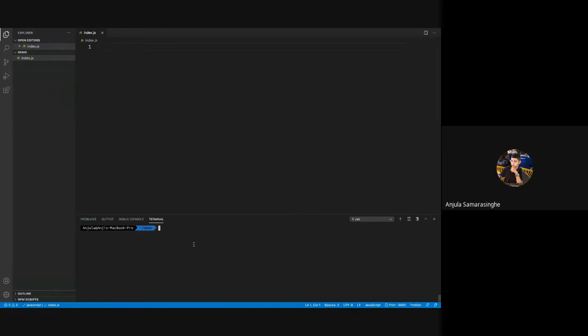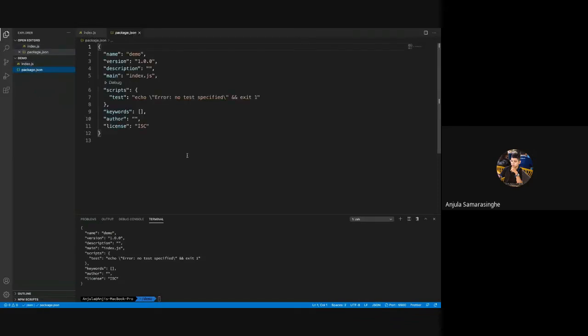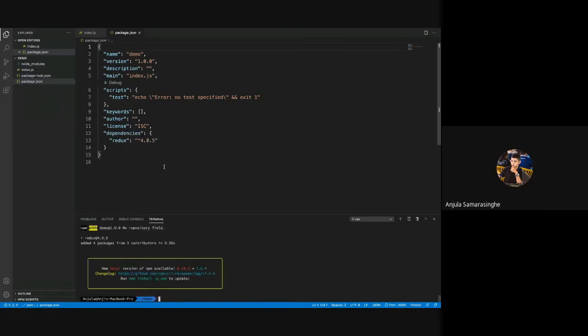Let me create one with npm init -y. So we got our package.json file. Now I'm going to install Redux with npm install redux. As you can see, we have Redux as a dependency.